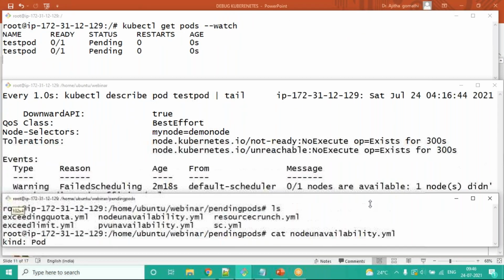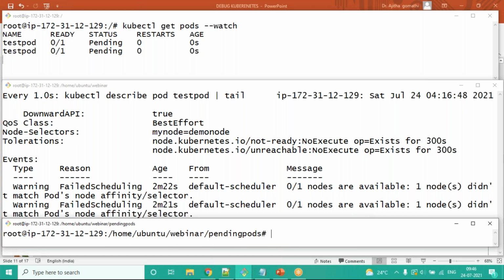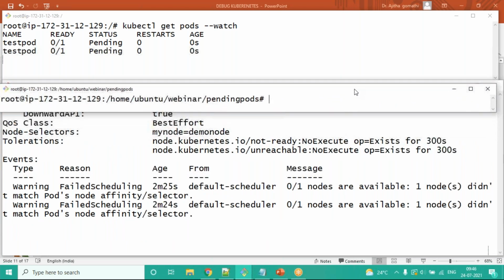I'll quickly do this apply here so that you should be seeing. Okay, now I'll just keep it here so that you can see the output. So we will say kubectl label. Okay, so what I'm trying to do is apply the label on this particular machine.